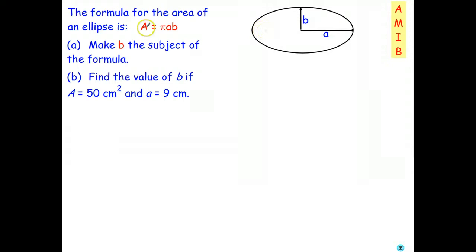The formula for the area of an ellipse is A equals pi AB. Notice that if B and A were the same, making it a circle, that would just turn into A equals pi R squared. So effectively, it's just an extension of the formula for the area of a circle.